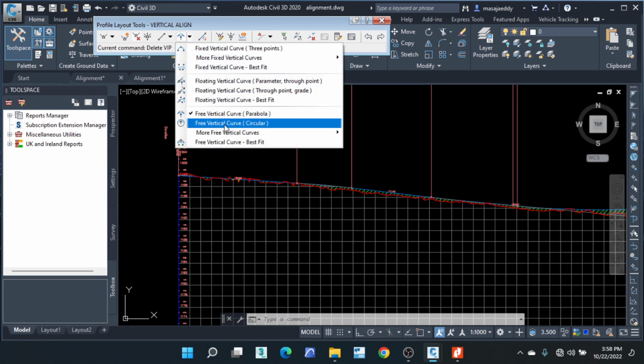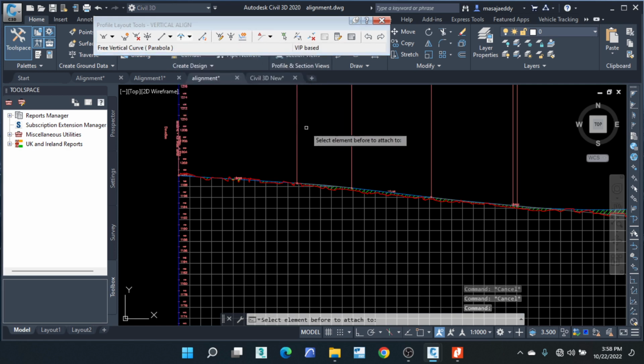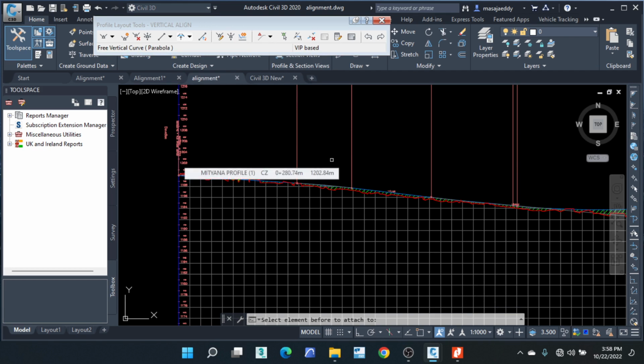Then you select free vertical curve, parabola type, this type here. You use the same method you use for the horizontal alignment. You set your first tangent followed by the second one. Then you either specify your K value or the vertical curve length. They are all interrelated. If you increase one, the other also increases. One is a function of the other.